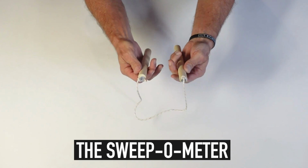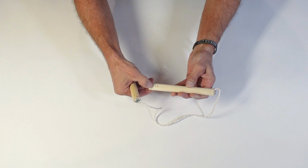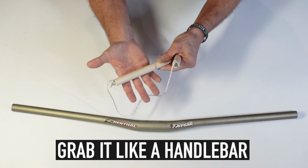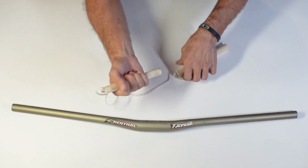You can make the same thing with just some pencils and tape. I marked it with different widths. This is 760, 750, 740. So what you wanna do is just hold it the way you hold your bar, like this. Wrap it in your hand just naturally, and then bring it out.